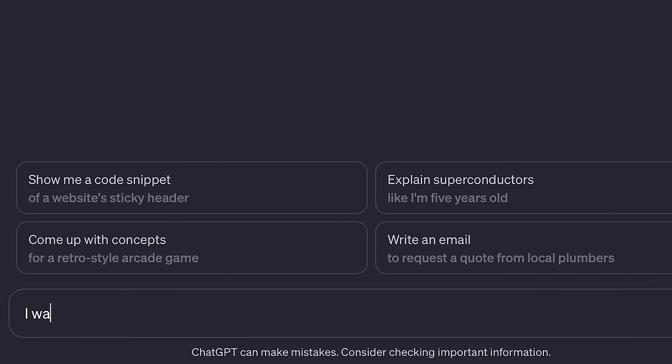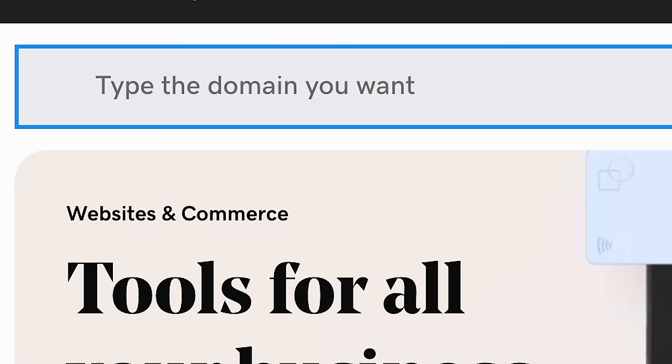Now I'm all set to start brainstorming a brand name. I want a name that is catchy, easy to remember, and relevant to my specific product. So I shared some details about my product and competitors on ChatGPT and asked the AI: 'I want to sell a product that is a golf laser putter — what is a good brand name that would resonate with the golf community?' I tweaked the chatbot a little bit and eventually landed on the name FlowFormGolf, which has a catchy and professional vibe. I checked the domain's availability on GoDaddy and it was all up for grabs, so I'm good to start creating the store.